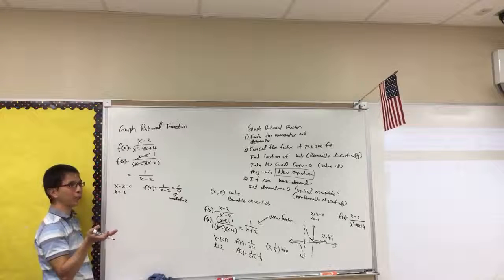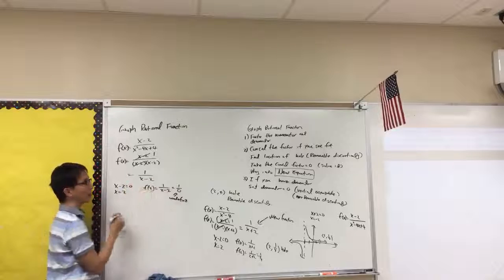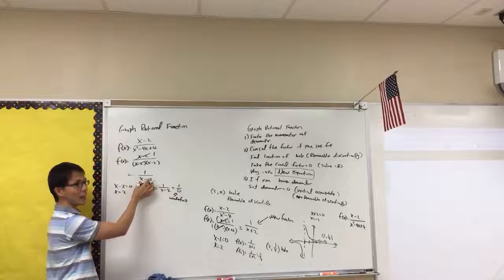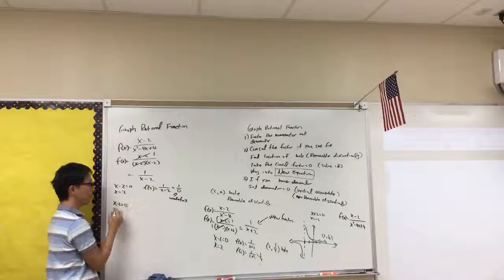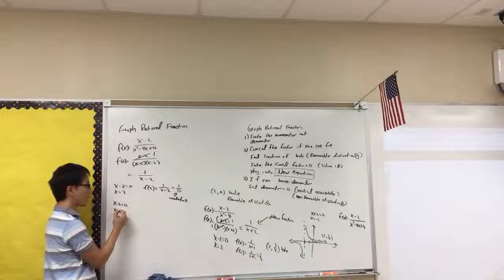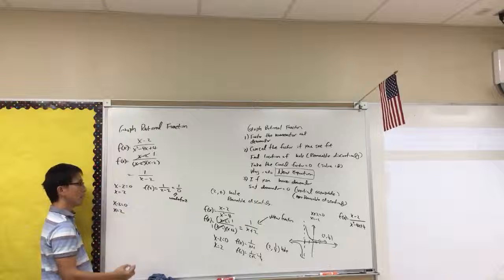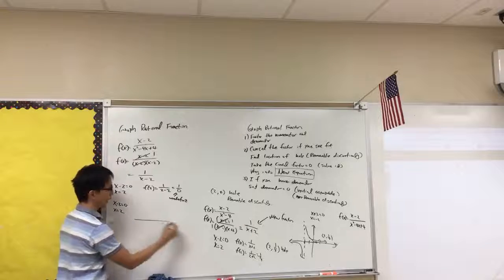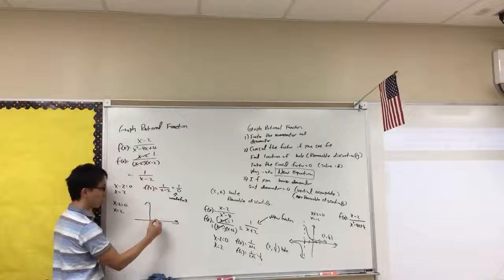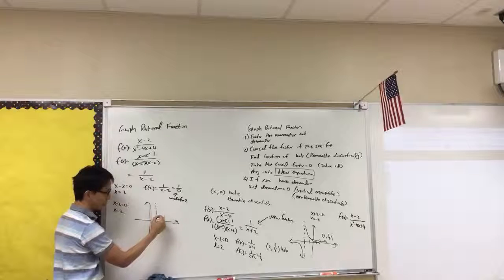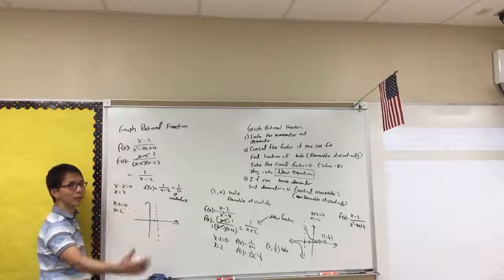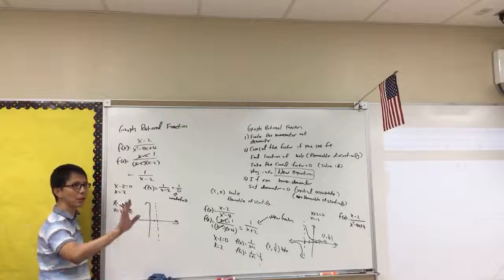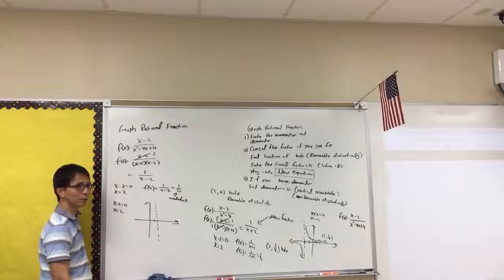But there's a reason why I didn't give you a point. If I take the denominator equal to 0, it's gonna give me undefined, right? It's gonna give you a vertical asymptote. So x equal to 2, that's gonna be like this. 1, 2, that's gonna be the asymptote. And some people are gonna ask, what is an asymptote? An asymptote is one of the things that you cannot touch. You get so close to it, but you cannot touch it. Okay?